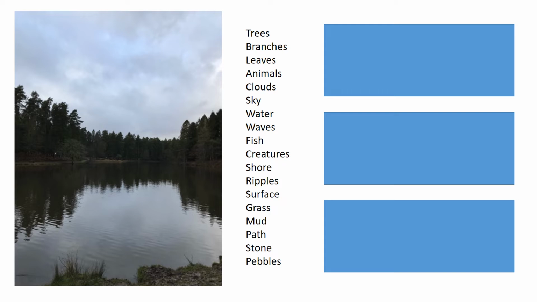And what would be best here is maybe just have a paragraph describing the trees, and then describe your middle paragraph about the water and what's the water like, and maybe just focus on one aspect of the water, the surface. And then maybe right at the end you could then have an idea about looking at the sky and how that's reflected. And then you can kind of try and link all these different things together, because the trees are causing shadows on the water and the water's reflecting the sky.